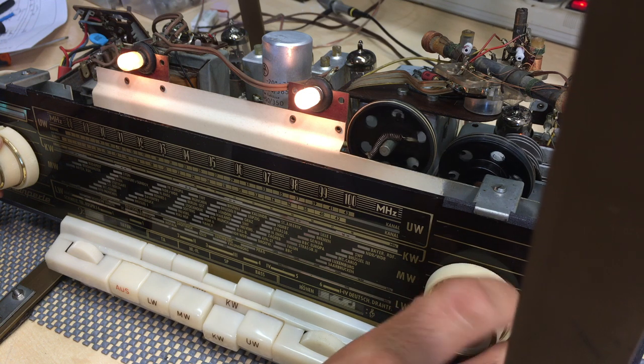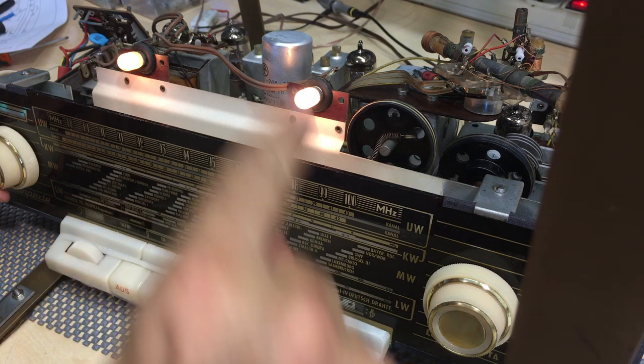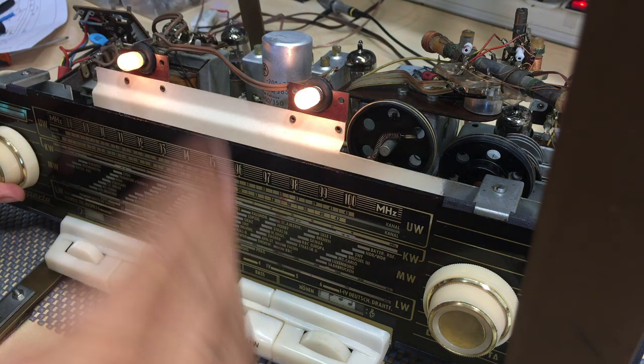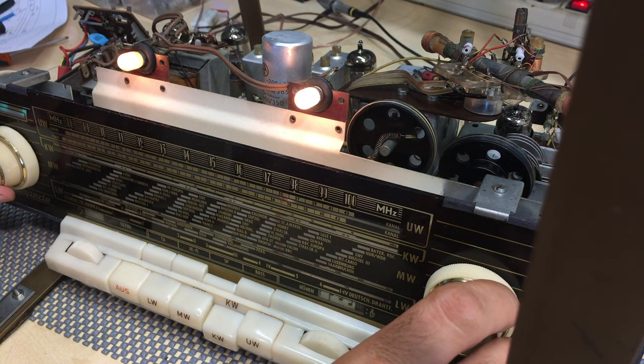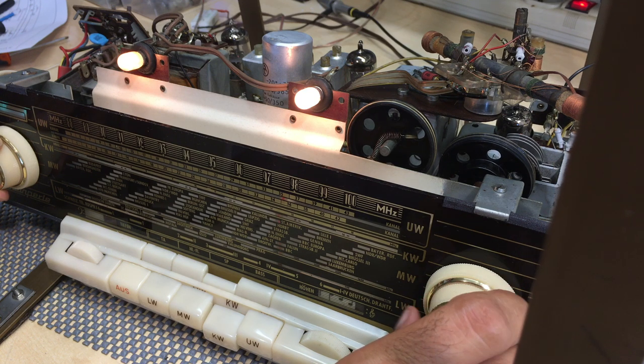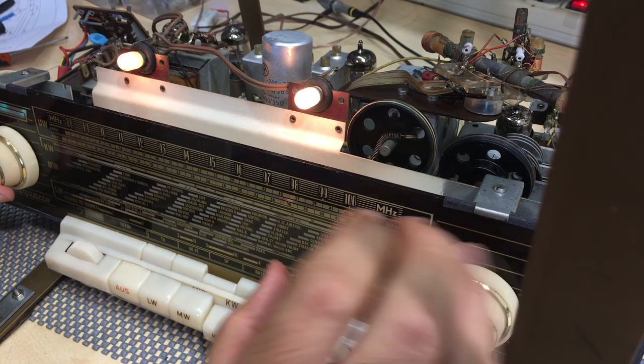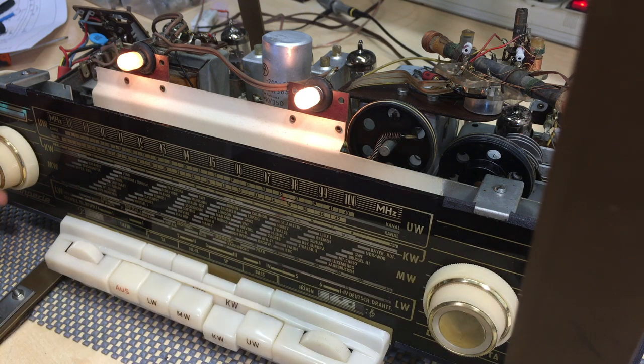Well, this thing has very sharp tuning, because it means that the pass band on the IFs is very, very sharp, because it's very, very selective. And you really have a problem actually tuning in because there's such a slight variation here. You're in and out of tuning. I've said this before, you could probably do with a band spread here. But as you can see, that's pretty good on shortwave. Very good, actually. A bit noisy on medium wave because I've got all sorts of crap going on here.